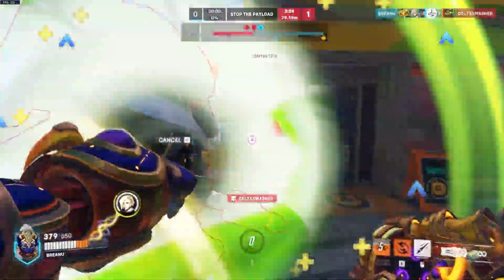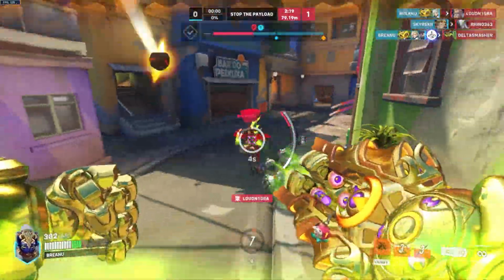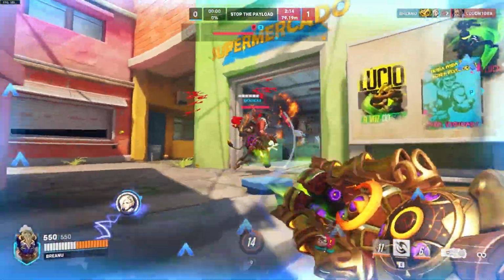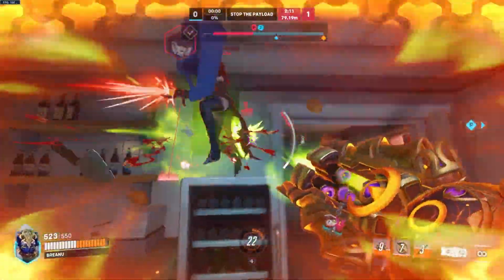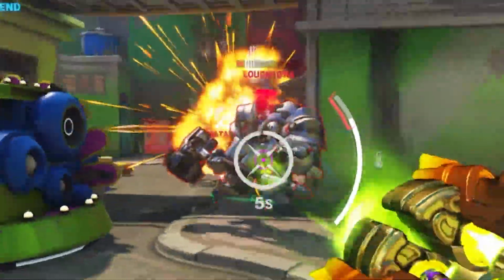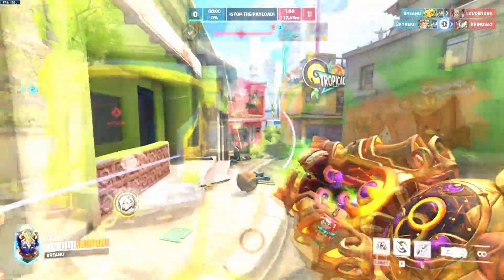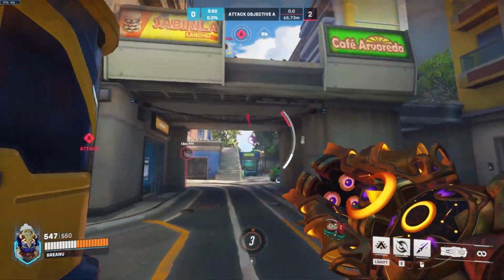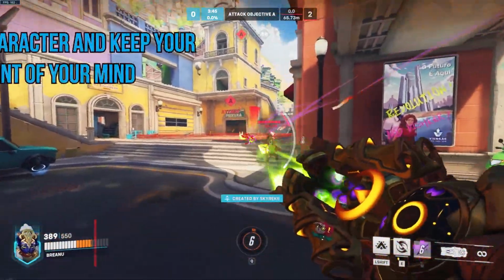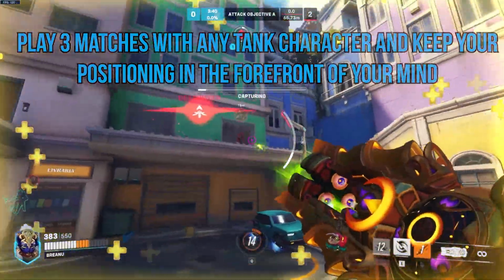Before making a decision, think, even if I get a kill by doing this, does this jeopardize my team? Just knowing when to use the Reinhardt charge is golden. Using it when an enemy overextends or when they are close to a wall that wouldn't make yourself overextend, then that is perfectly fine. But if you charge in and make too much of a gap, this jeopardizes your team by making your team have to push up into an unfavorable position. Even just pushing around a corner can make the difference of your supports having to jeopardize their positioning for your sake. Play 3 matches with any tank character and keep your positioning in the forefront of your mind.